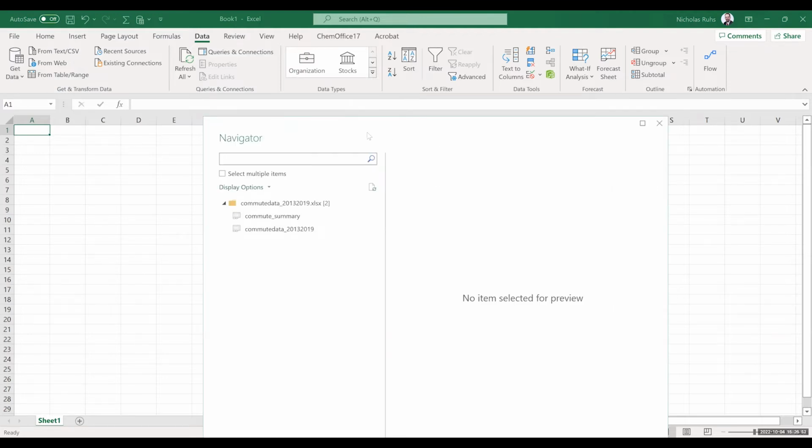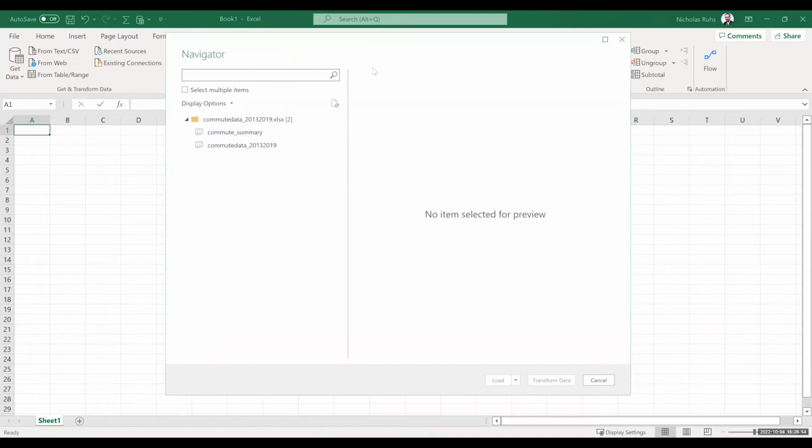All right, and that's going to bring up another box called our Data Navigator. And this is another one of those moments when I'm going to ask if y'all can see a Data Navigator box on my screen, because this is a pop-up. Awesome. All right, so we have our data navigator.